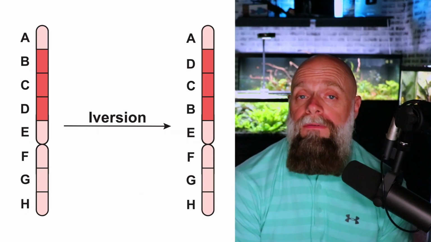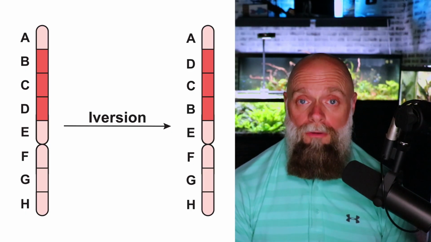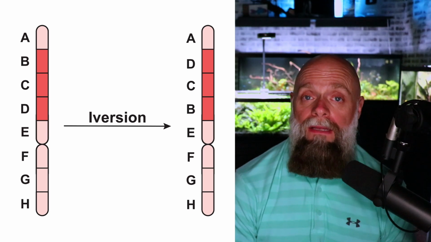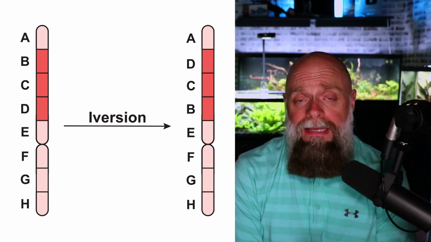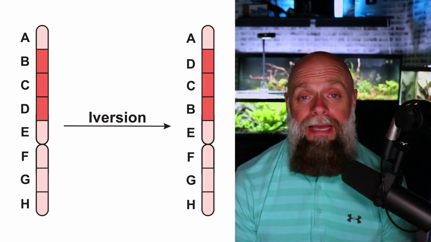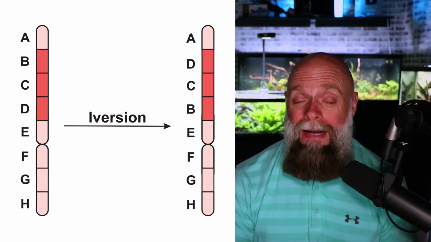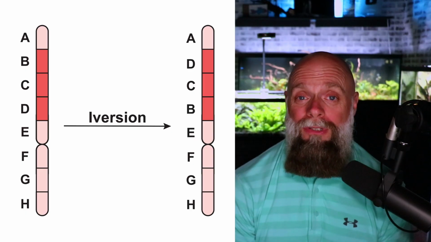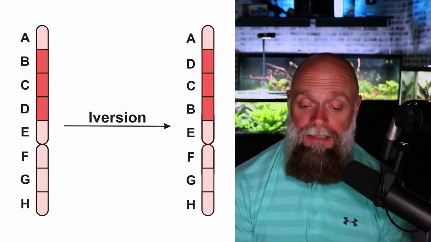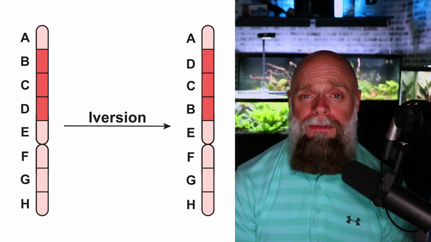Now, there are other types of genetic mutations that can happen not just in the X and Y, but in the autosomes as well. And that is something like inversion, where a part of the chromosome is actually flipped upside down. And when these things happen, the regulatory agents that control gene expression may be wrong. The enzymes responsible for reading genes can be very, very confused. And so some of the genes on these chromosomes may not be able to be expressed. If the inversion is extreme, the cell may not be viable.